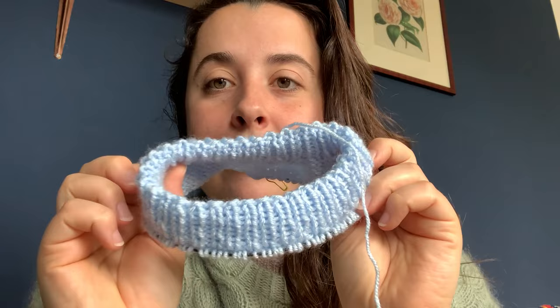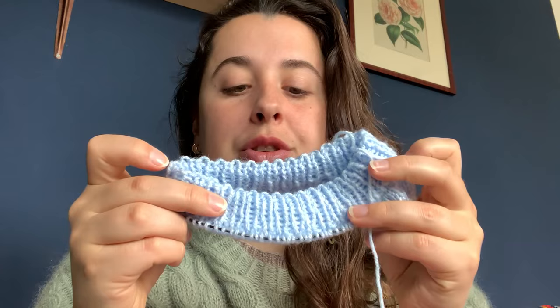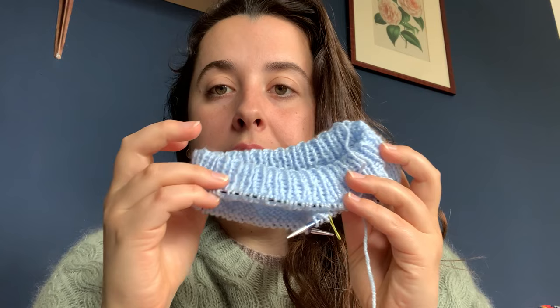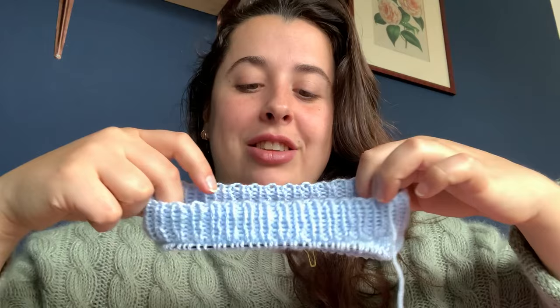I have finished the collar last night and the short rows for the back. So short rows make sure that the back is higher than the front. And now I'm just gonna have to do some straight knitting, and work until I'm at the first stripe and then decide if I'm going pink or lilac first. So yeah, look how cute it is. It is super, super stretchy, so I think it will fit over the baby's head.